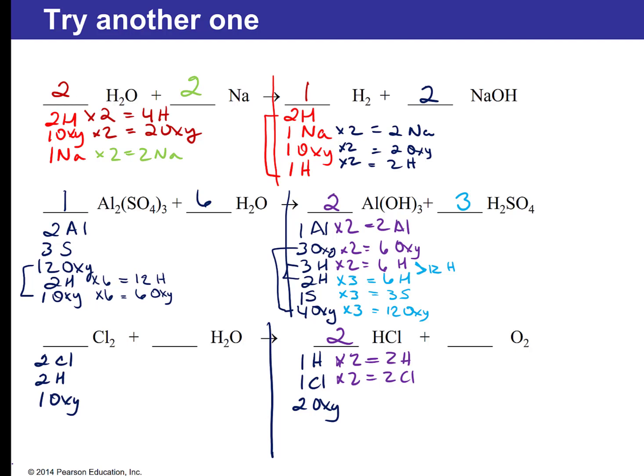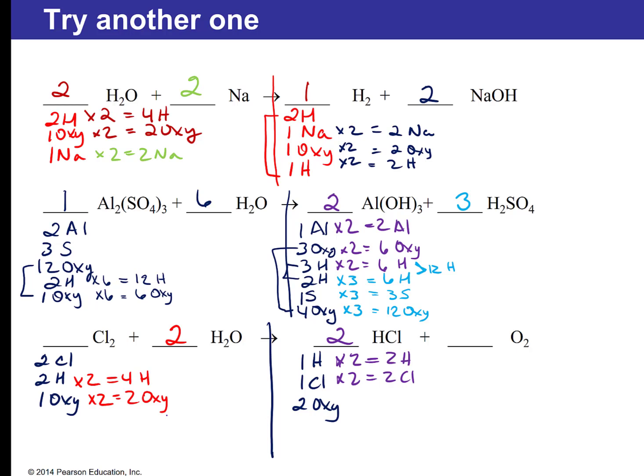So to balance the oxygen, which side do I have to change? Reactant. The left side, the reactant side, because it's lower. I only have 1 oxygen on the left. I have 2 on the right. So how can I make the oxygen number on the left 2? You have to do 1 times 2. So I have to put a 2 in front of the H2O. That means times 2, times 2. So now 4 H's, 2 oxygens. And what did I do? I unbalanced the hydrogens. So my chlorines are balanced, but my hydrogens are not.